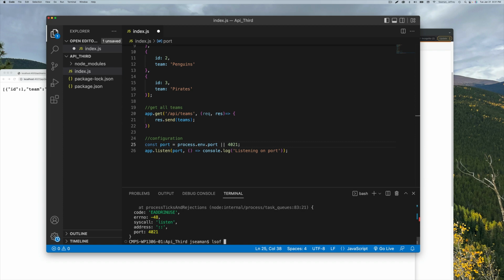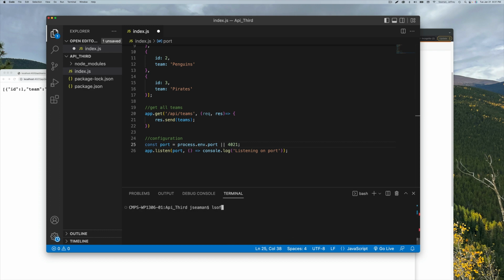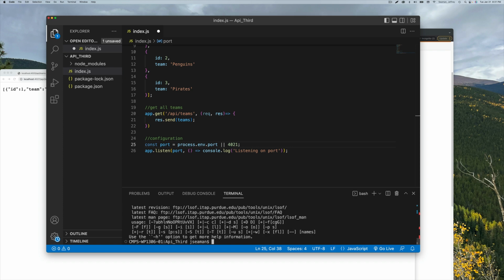So it's lsof -i. And whoops, Control Z. I did that last time. So let's do it again. lsof, space, hyphen i, space, pipe, and then put the port number that you're looking at, which is 4021, and hit enter. Alright, did I do it wrong? Oh, maybe I entered it wrong. Yeah, I messed it up. So let's do this again, and let's just do, is it 4021? Alright, no, I'm messing up.